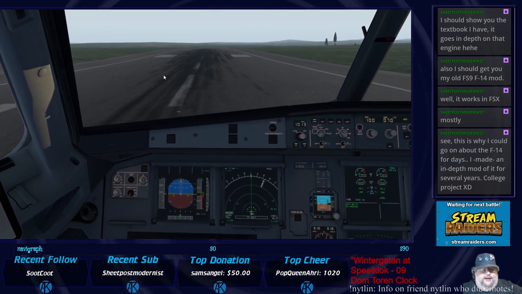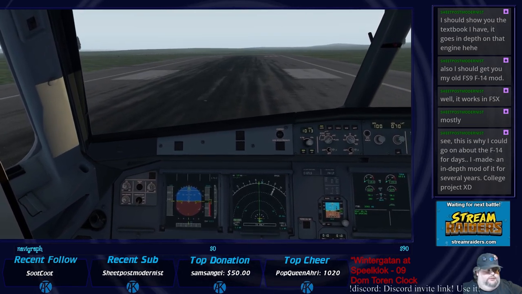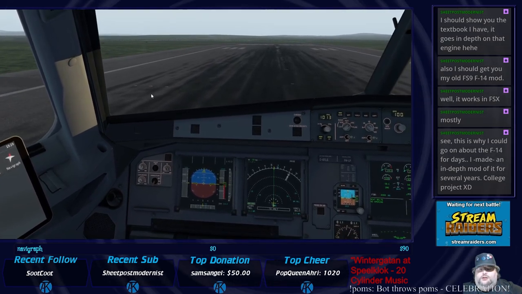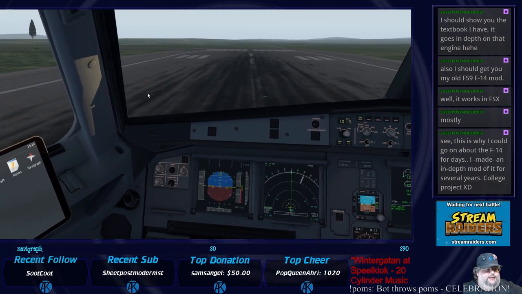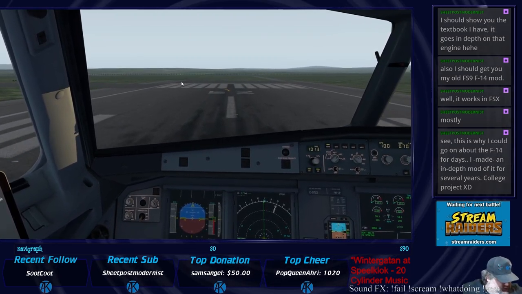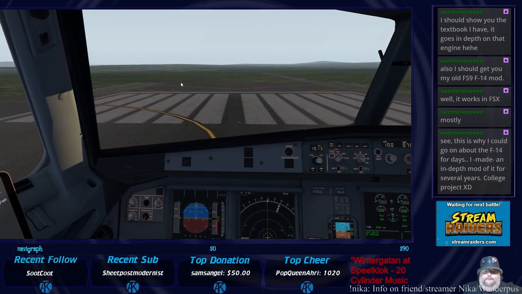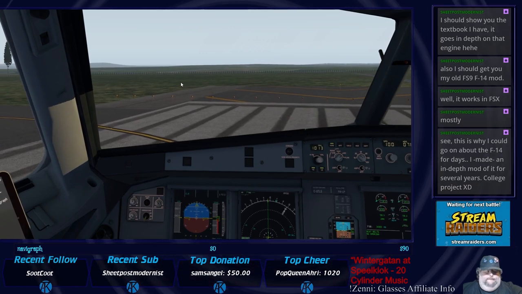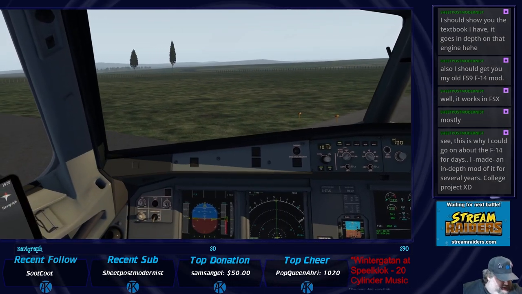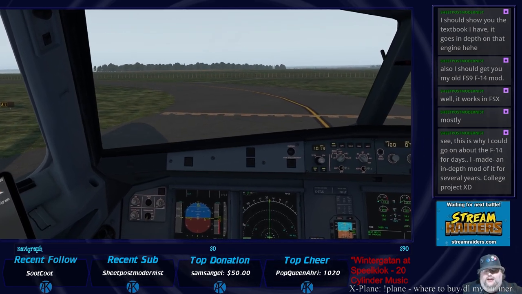Supposed to be taxiway here. There's supposed to be a taxiway. And I do not see it. Taxiway Alpha. Oh, wait. There it is. Okay. Whew! It also works in FSX. Okay, I'd have to reinstall FSX. Okay. Boy, I could go on about the F-14 for days. An in-depth mod of it for several years. College project. Nice!